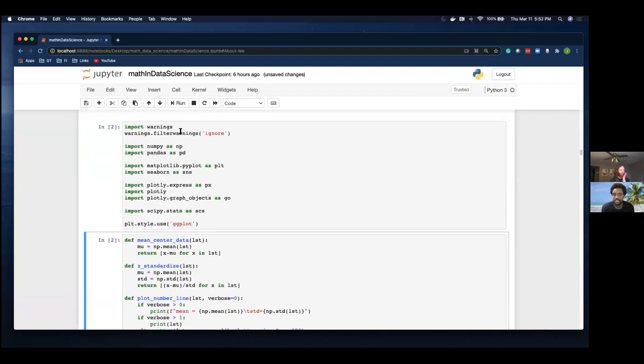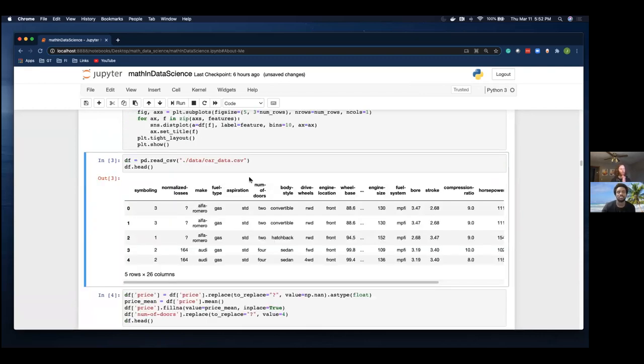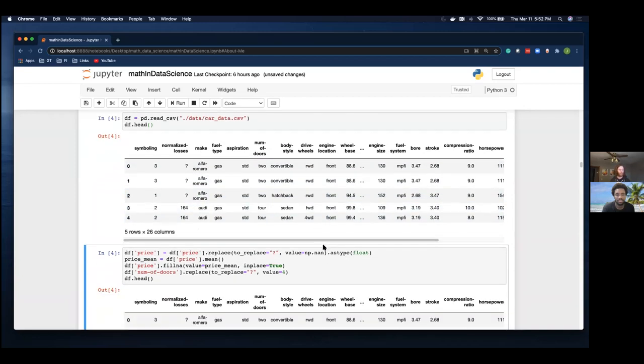These were just to make some import statements. Then I have a bunch of helper functions here. The scope of this lecture is going to be focusing on math, so I'm not going to be diving too deep into this code, but I will be explaining what is going on as we're using these functions. And again, this notebook's going to be shared. So I'm going to be playing around with this data set, and this data set is on cars. Loading it in, I loaded it in as a pandas data frame. And I'm going to do some really basic manipulation on this.